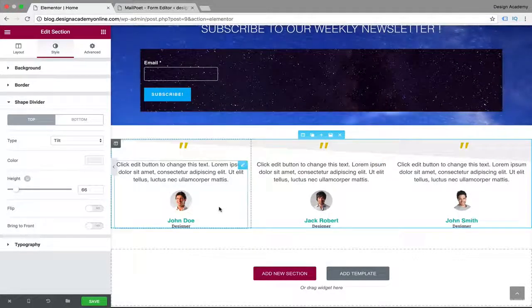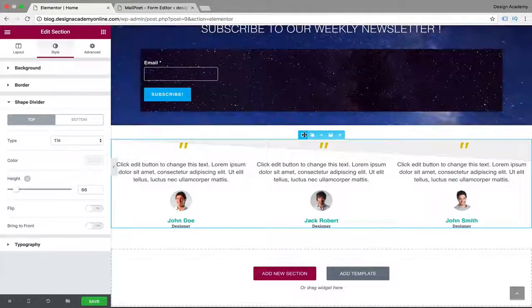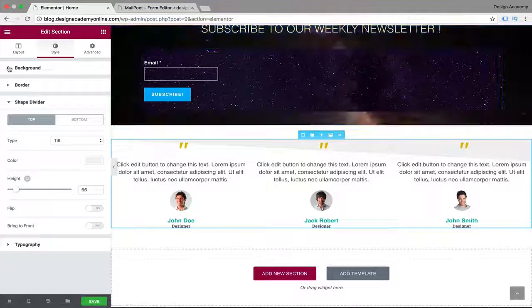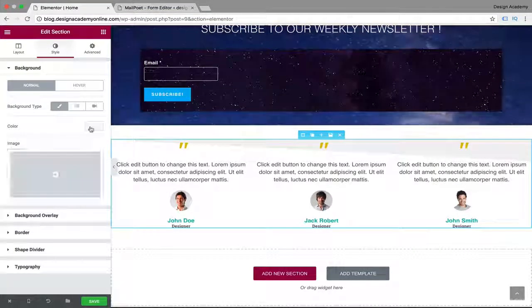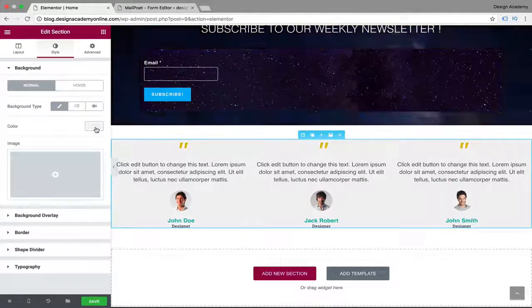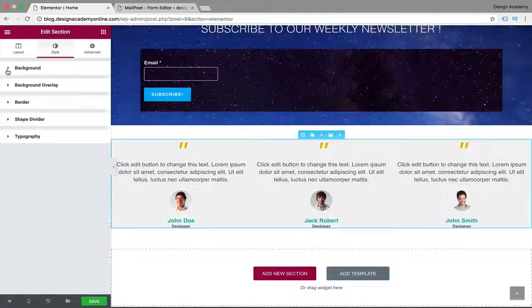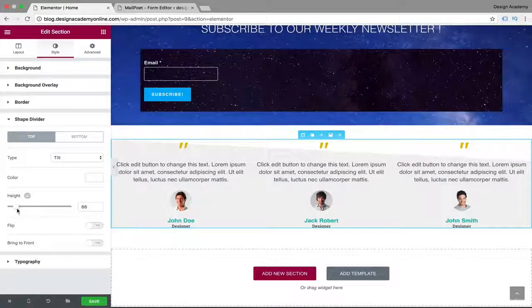Maybe we have to invert those colors to match with our margin in here. So we're going to change our background color to make it gray, and then we're going to go to our shape divider and make it white.